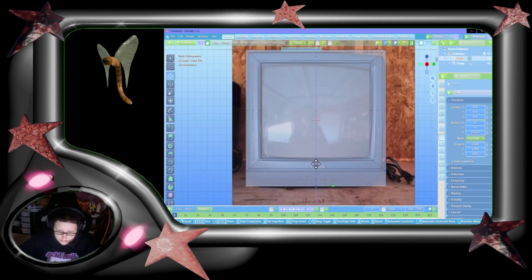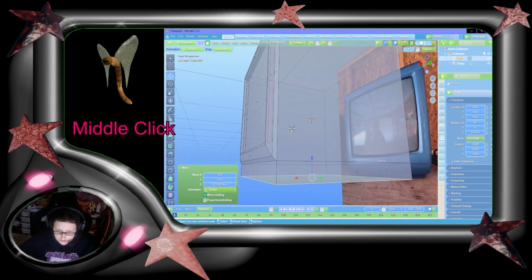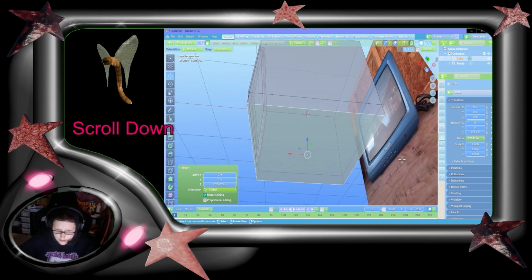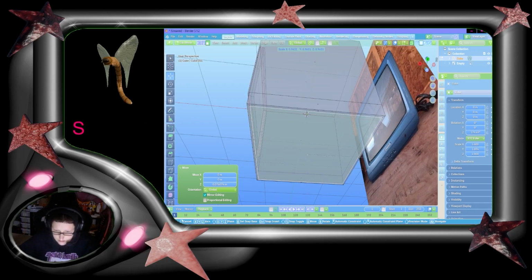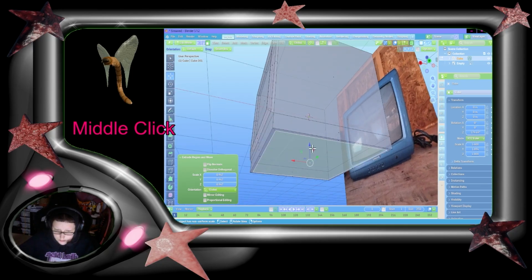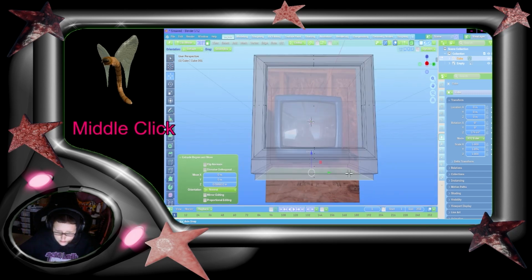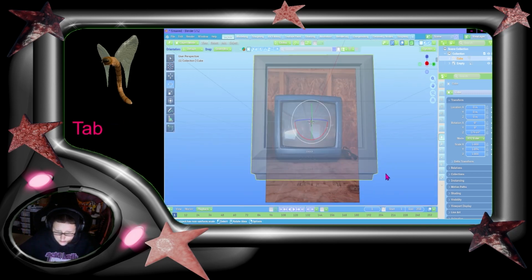Yeah, kind of like here. And then extrude it down kind of like how we did this section. So we're gonna extrude, scale in a little bit. And then I might make that a little less flat. And then extrude it down. Yeah, something like that. Scale it in a bit.